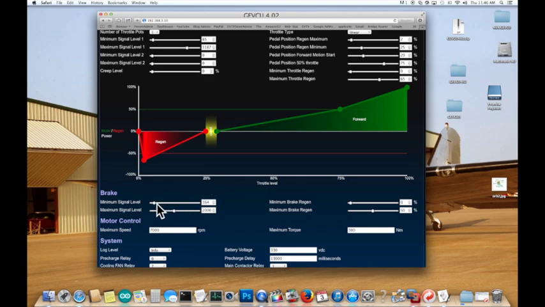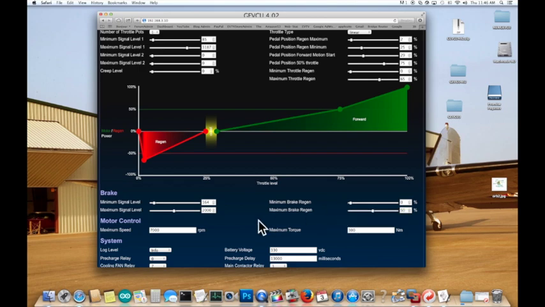Here's our brake values. Again, these are just signal level values we determine experimentally, and the amount of regen that we use on the brake. If I take my foot off of the throttle completely, I have no regen. Our minimum brake regen is at 0%. You probably want to keep that at 0%. Otherwise, your brake is always trying to put regen in, and it keeps us from turning the motor.